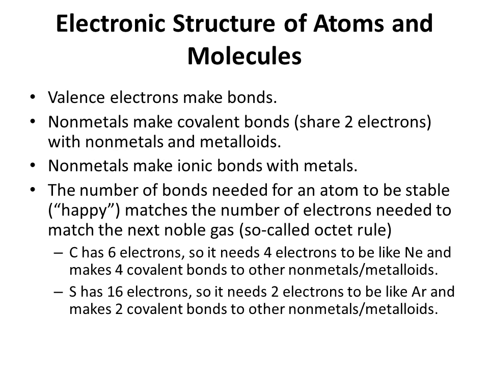Sulfur has 16 electrons, so it needs 2 more to be like the nearest noble gas, argon. So it makes 2 covalent bonds to do this with other nonmetals or metalloids. Now, sulfur has 6 valence electrons, so when it gets 2 more bonds, that's like it's getting 2 more electrons. That's a total of 8. Again, the octet rule applies.